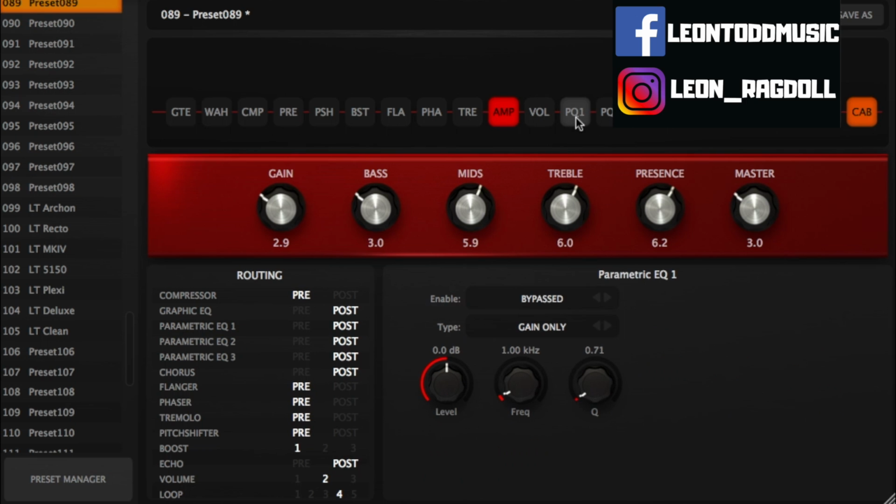The first thing that I'm going to do is, with one of these parametric EQ blocks, set this to a high pass filter, and I will set the frequency to 0.1K, or 100 Hertz. And let's have a listen to what that does, because it's going to take out some more of that low end woof that I don't like too much at the moment. That's pretty cool. I could almost compensate by turning the bass up a little bit now, which gives us this. So it's cool. It almost sounds like I've got a wah cocked in there at the moment, which, yeah, has its own character going on.